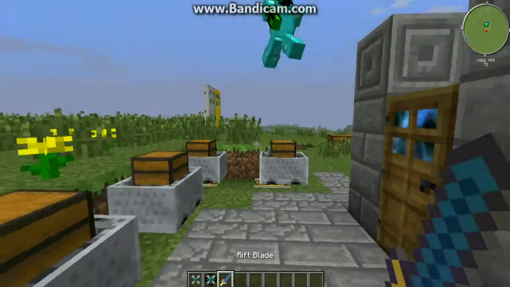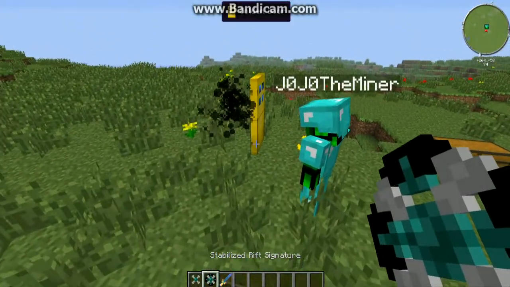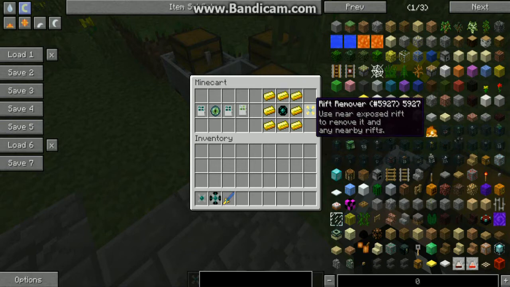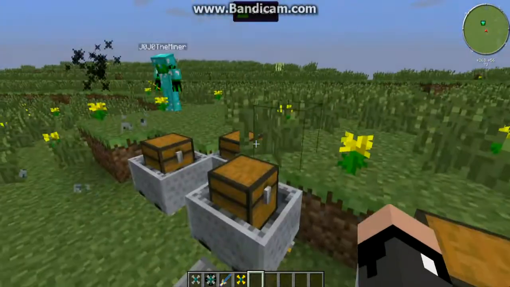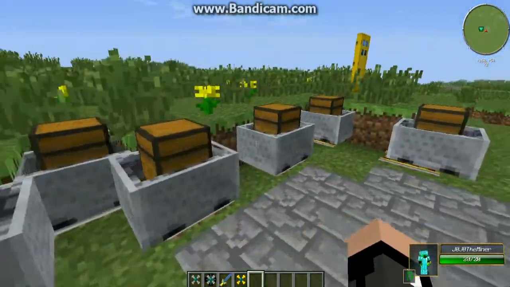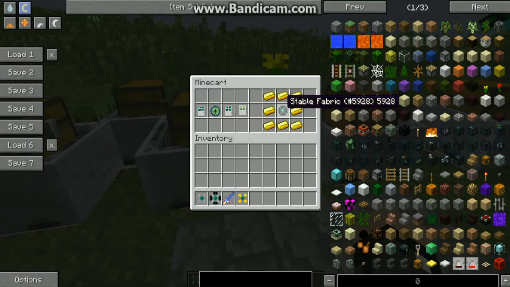I haven't really mastered this stuff, I haven't done too much testing with it. But right here, we have the Rift Remover, which, as it says in the description, use near exposed rift to remove it and any nearby rifts. So that obviously removes rifts. In case you don't know, I can create a rift by destroying a door like this. So the Rift Remover, you just click on it and it removes the rift. It's crafted with 8 gold ingots and a stable fabric.